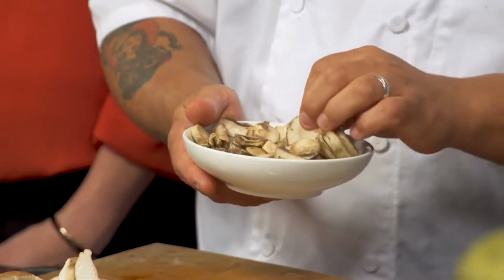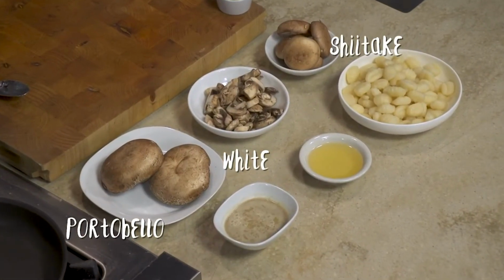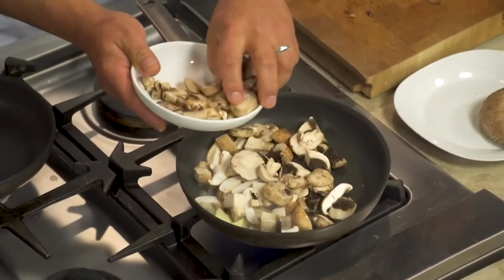Do you cut off the stems of the mushrooms? Yeah, the stems of the white mushrooms are very edible. The stems of portobellos are generally pretty edible. Shiitake stems are a lot more woody, and they'll be good for if you're making a mushroom broth. And they each bring a different flavor? Yeah, they do.